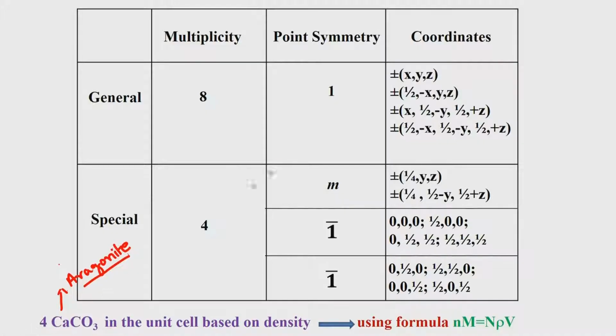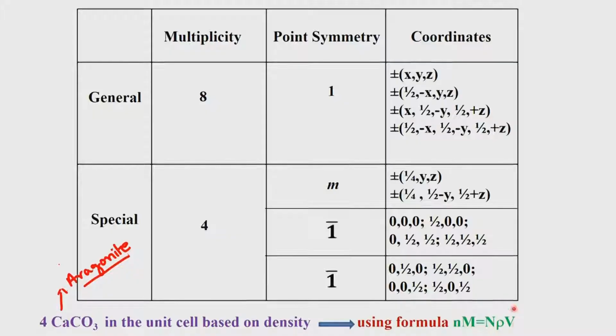But if the compound is unknown, this is the question which we will come again later as we go to the structure determination part. If the compound is unknown, we do not know whether this crystal which I have in my hand is calcium carbonate or not. Is there a way I can find out that it is calcium carbonate? And that is your approach. Eventually, we want to get to the structure determination protocols to determine where the atoms are and what those atoms are, and in what way they decide to sit inside the unit cell. So, in principle, we have come to the level of first level understanding of how this compound could be.